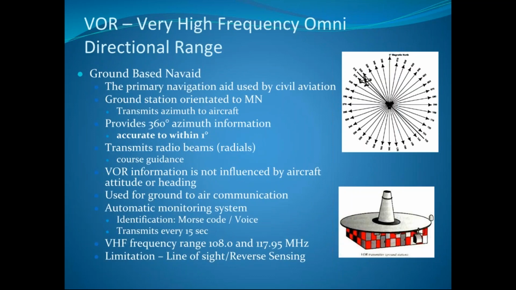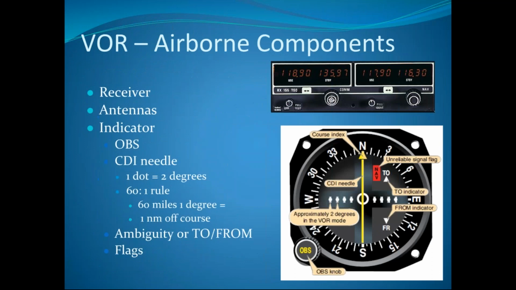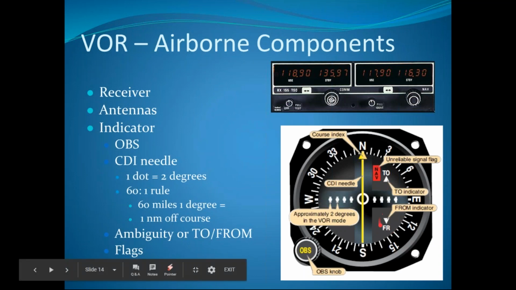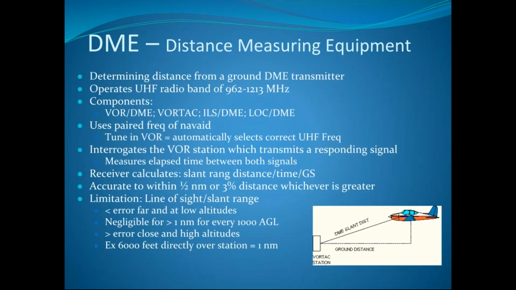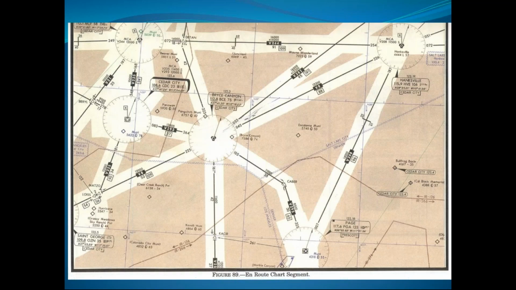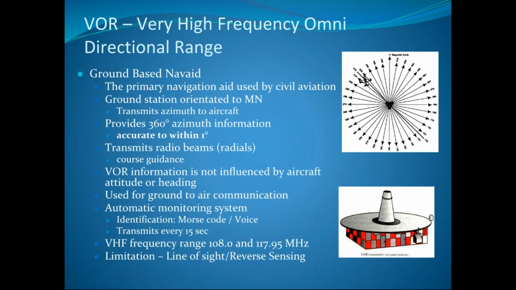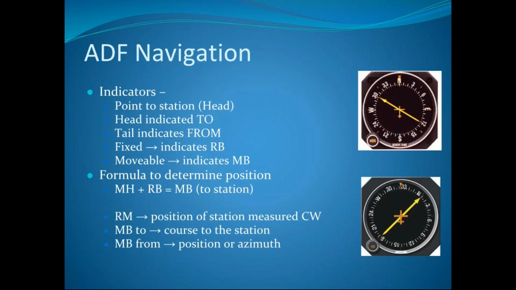The next thing that we talk about is the VOR, and this is where the instrumentation, let's see if we've got a picture here coming up. Yeah, so here is what you're talking about, the to and from indicators. This needle doesn't just point towards the station, it identifies the radial that we are on. So we'll get to that in just a second, but it's similar to an ADF, but the VOR gives us a lot more information than what an ADF or an NDB even gives us.